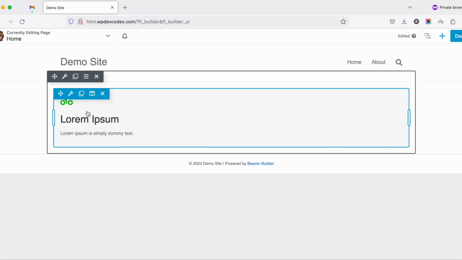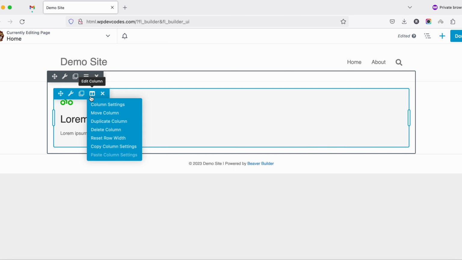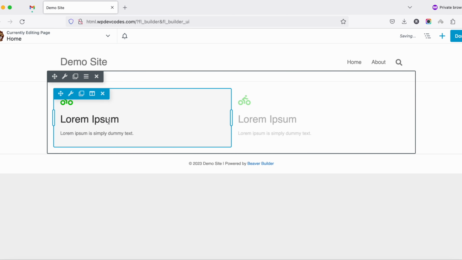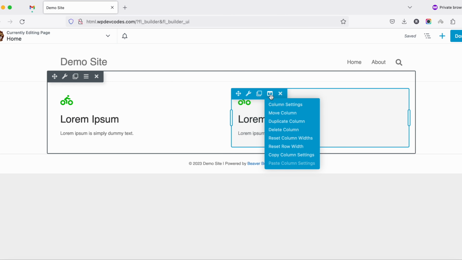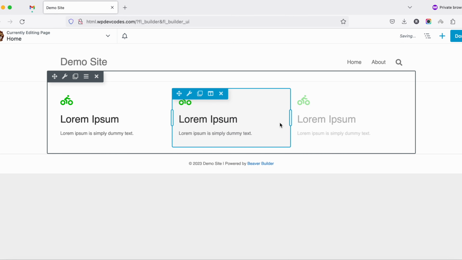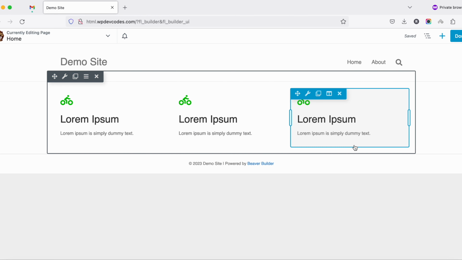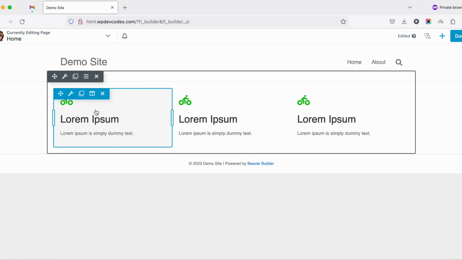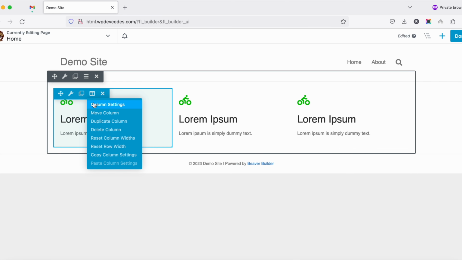You can add these things into three parts. Just click on edit column, and then you can see duplicate column. One, two, again duplicate column, it's three. You can add a background color.